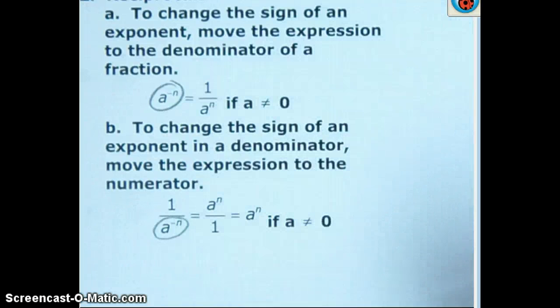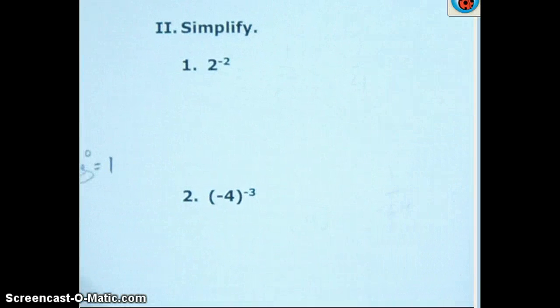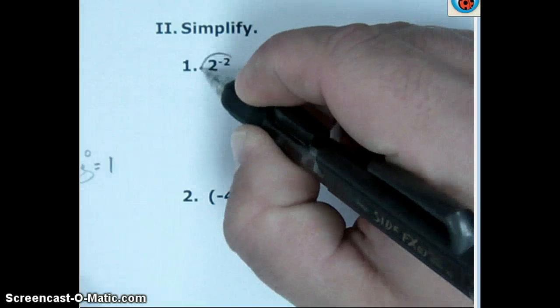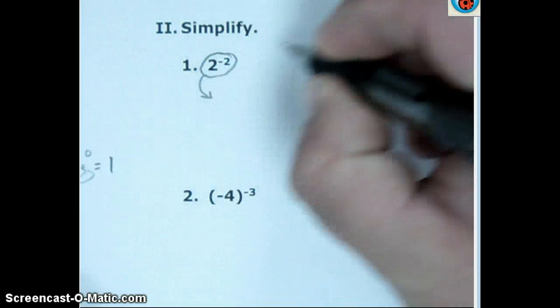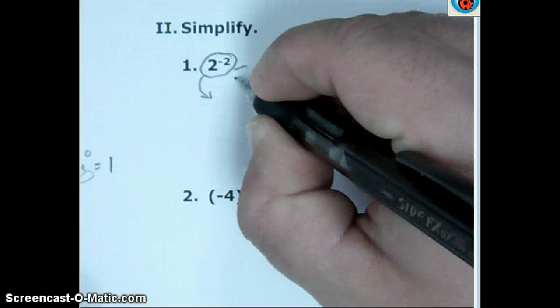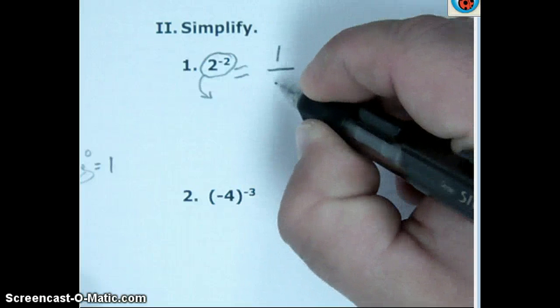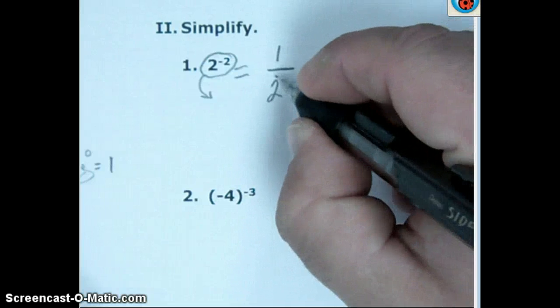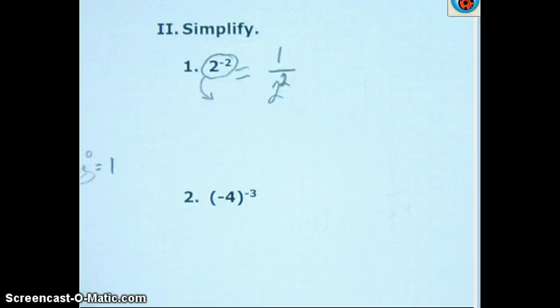Alright? So, let's put these things to work. Question number 1 on your notes is 2 to the negative 2 power. Well, right off the bat, that is a negative exponent. It's a bad kid. Alright? If you have negative exponents, to make them positive exponents, you have to put them in the bottom of the fraction or send them down to the basement. Alright? So when you flip this thing around, you're going to end up with a fraction of 1 over 2. And now this negative 2 exponent becomes a positive 2 exponent. Okay? That's the reciprocal law.